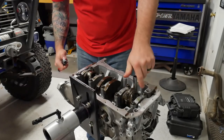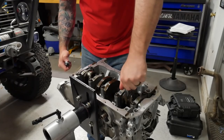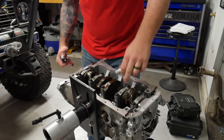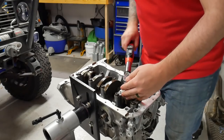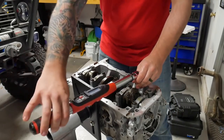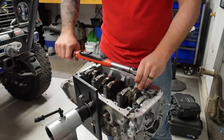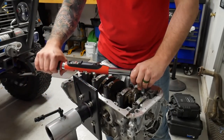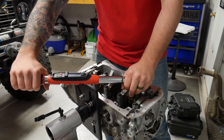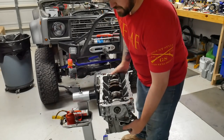The bearing cap is a 12 millimeter and the torque value is 24 foot-pounds to 26 foot-pounds of torque. I'm just getting them down there evenly to snug down the cap. Set these to 26 foot-pounds. Gonna work it back and forth. Double check them. Now it's time to put the rest of the pistons in.